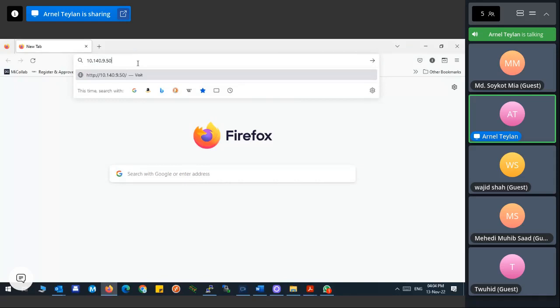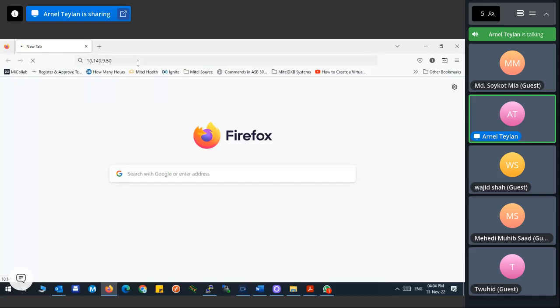Now, when we install PM and I put that IP address, what it will show is the PM web portal, not the SNM.